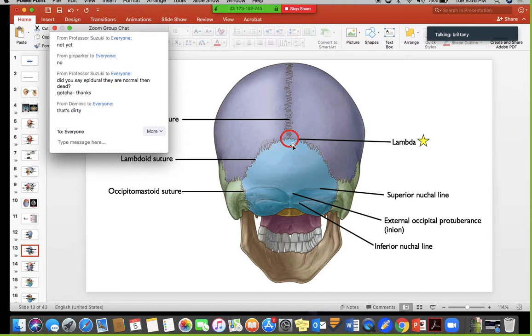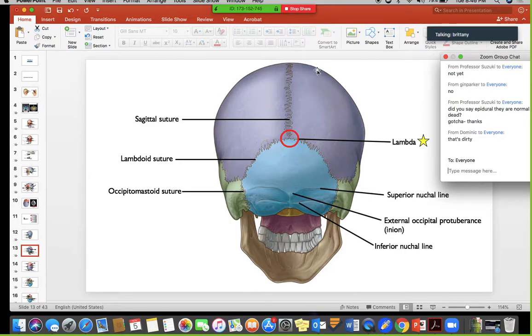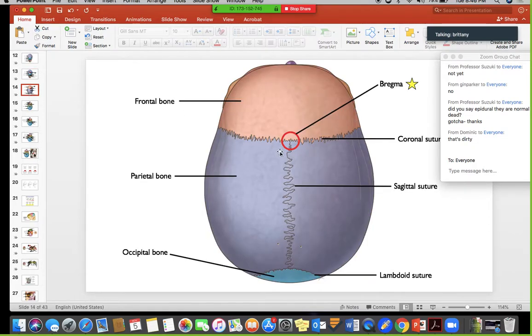I know, it's evil, right? I remember being really stressed in the practical. So make sure you can identify these with just the skull cap. That way you don't panic. But I think if you look for the lambdoid suture, if the skull cap is sitting out, the lambdoid suture is very arched. So you can tell. It just makes it a lot more difficult than if you had the entire skull. So if they do that again, I just gave away their dirty trick. Okay, and then bregma.